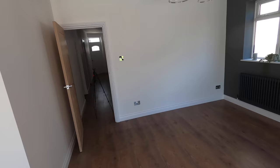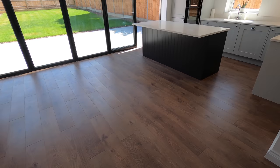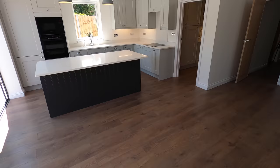Down there, then the rest of the place is carpeted. This is from Wickes, and it's called Bergen Oak, and it was about £700, including really good underlay as well. It's flooring I've used at my own flat in London and on a few properties before, and I've never had any issues with it. I really like the colouring of it, and it's really good, long-lasting, doesn't chip. There's always something I tend to lean towards because I've just had no issues with it in the future.